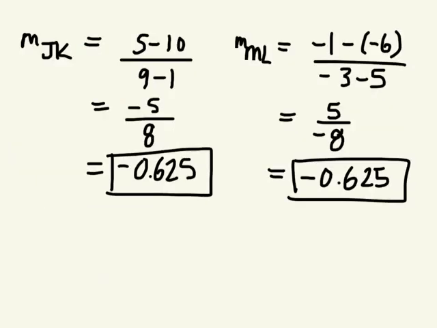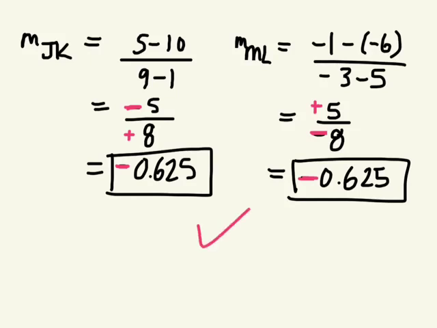When you calculate the slopes of JK and ML, we have one of them as -5 over +8, and the other one is +5 over -8. We did this in grade 9, rational numbers. When you turn this into a decimal, when you're dividing a negative and a positive, what does it result in? A negative. If I have a positive and a negative, same. How many of you turned your answer into a decimal to compare? Anyone leave it as a fraction? That's fine, either one. So these two sides are parallel.